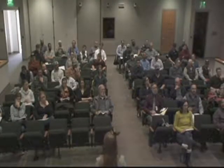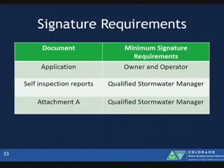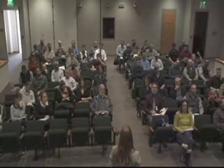So signatory requirements, owner-operator, big takeaway, and really start talking about this now, because when it comes April 1st, it's going live. Again, I really wanted to stress that difference of roles within the division, because I'm in the compliance staff, and I didn't create this online system. I'm testing it myself now to see how it works, because I know I'm going to get a lot of questions, because I'm definitely a face of the division and I'm out in the field, so I better know how this stuff works.